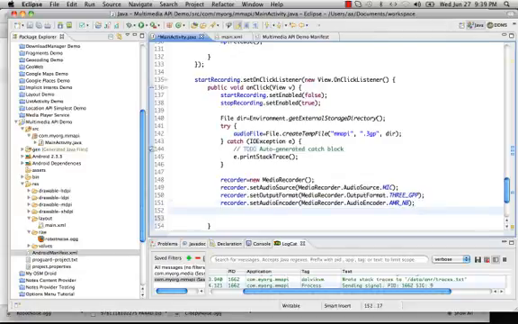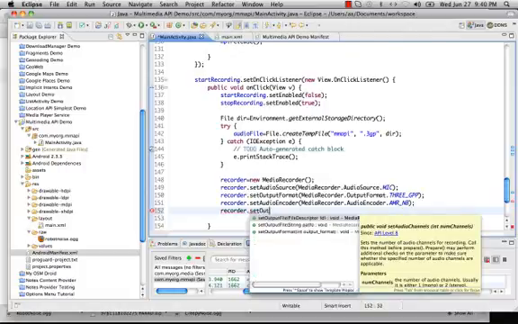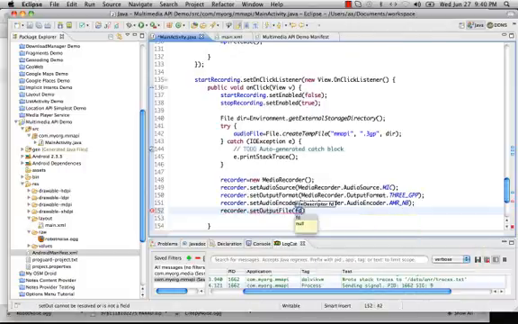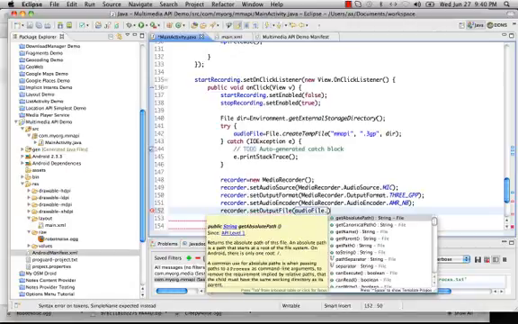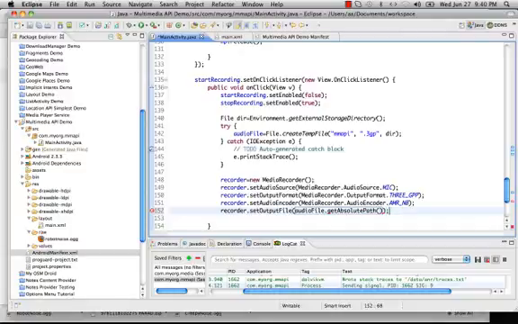So use recorder dot set output file, and here we will use this audio file object, and this file's path will be used to save the recordings.